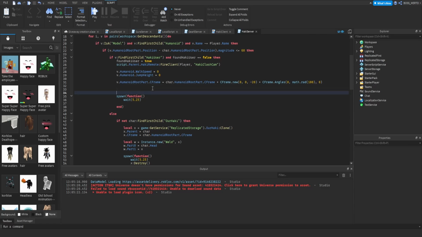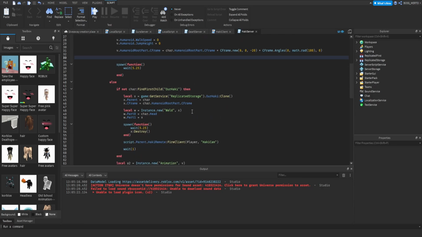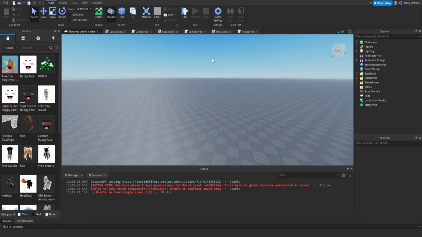All right. So right here we are positioning the enemy, the Haki user enemy, and what we have to do now is create this clashing. So how do we do that? First of all, we have to wait, where is it?